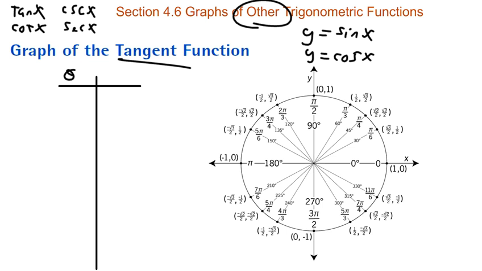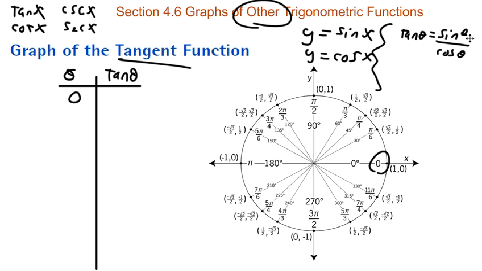All right, so we'll just use theta and tangent theta. So let's just start with 0, and we'll make our way around the unit circle and plot them and see what we come up with. All right, so let's find the tangent of 0. And just a little quick reminder here, tangent is the same thing as sine over cosine of theta, which is the same thing inevitably as y over x, right? Remember, it's the y coordinate over the x coordinate. So when I ask for the tangent of 0, well, I'm going to do 0 over 1, which is just nicely 0. Okay?